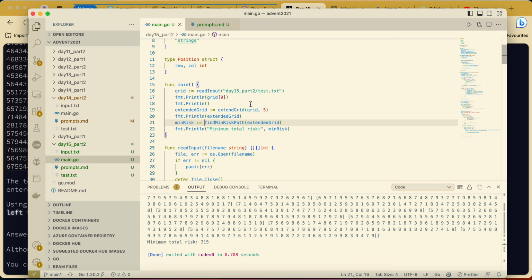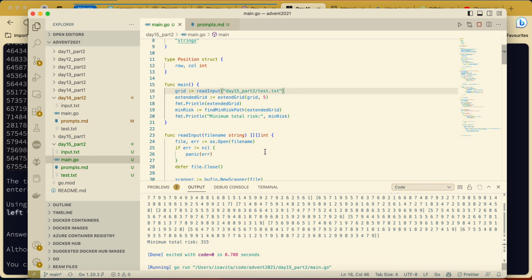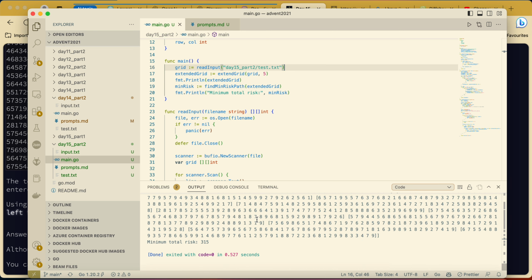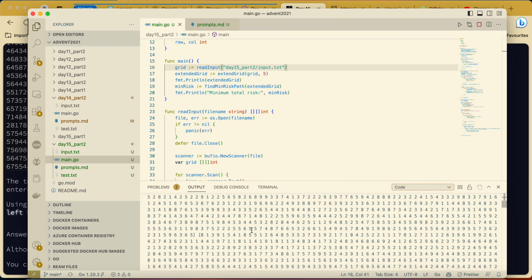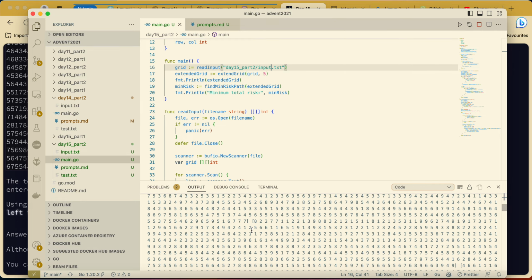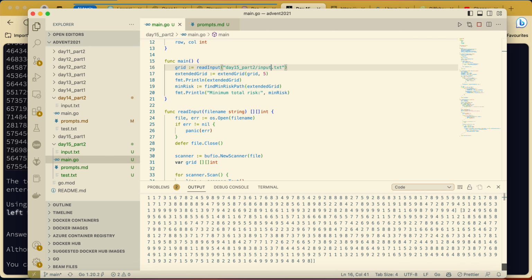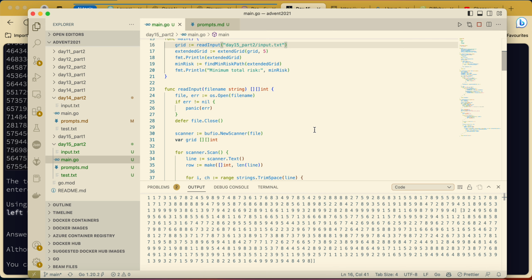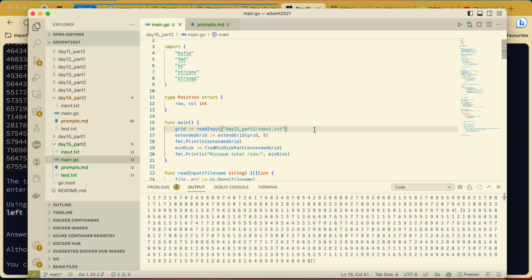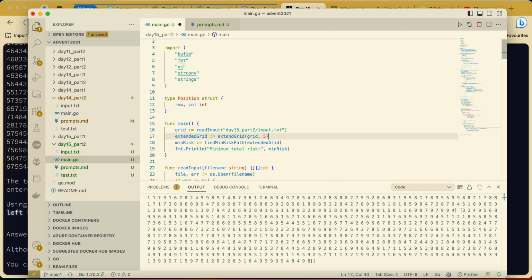Okay, that's our test input. We don't need these bad boys. And we need our ginormous input. See if everything will work. Why do we see this print stuff? Yes, because of this one.